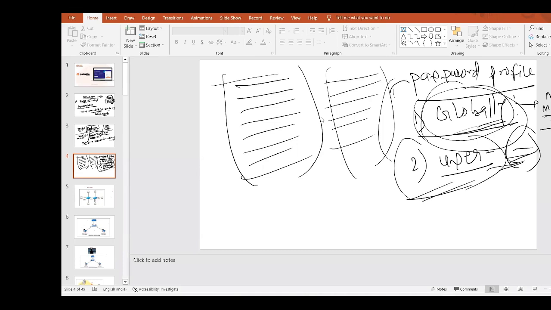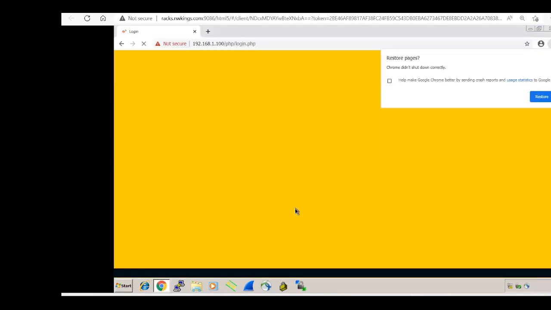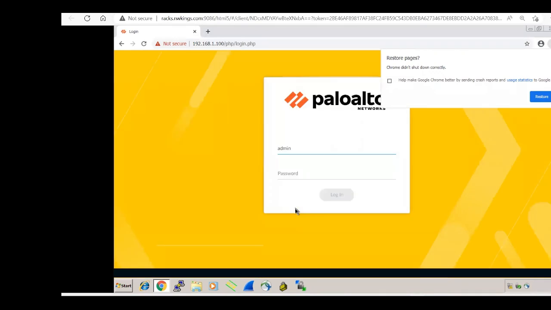So I think my firewall has come up. Let's log into the firewall, guys. Right now, which credentials am I logged in with? Admin credentials, right, guys? Today I will also log in with some other credentials. I'm logging in with the admin credentials, and we know that admin is the default username created by Palo Alto. I'm using the same one. We'll see that.